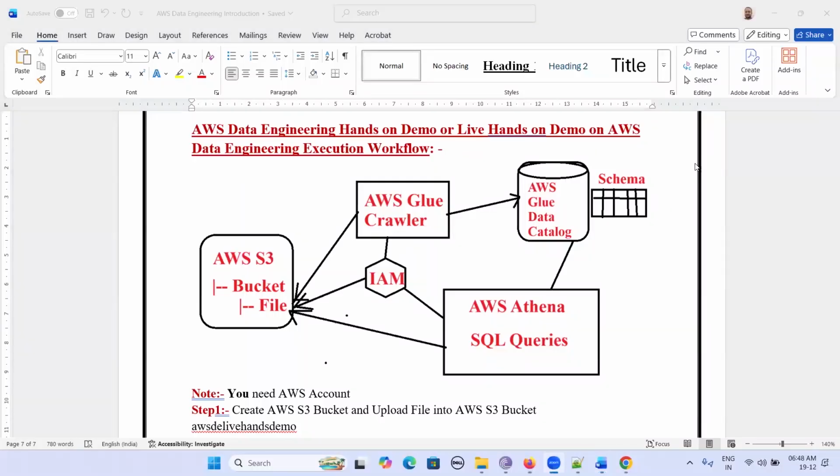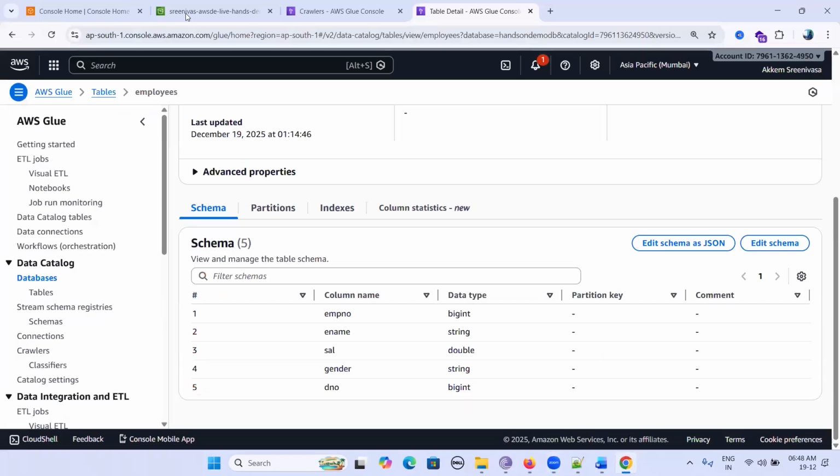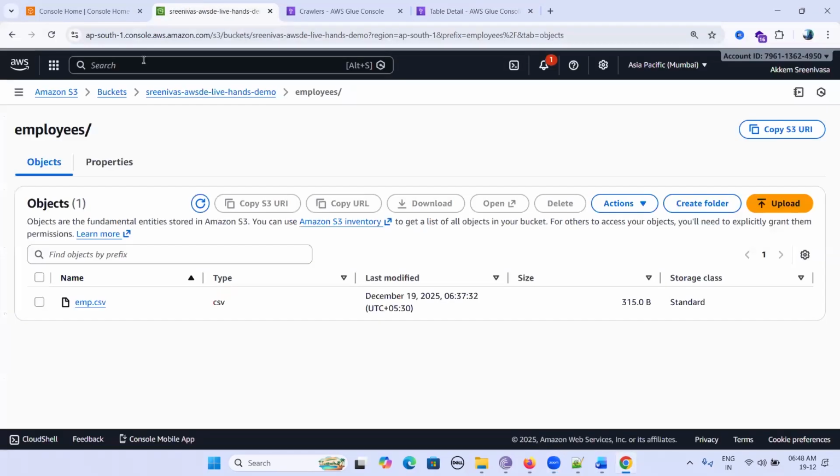Now let's continue writing Athena queries, meaning SQL queries in the Athena editor. The Glue catalog contains only the definition, metadata; the actual data is present in the S3 location.